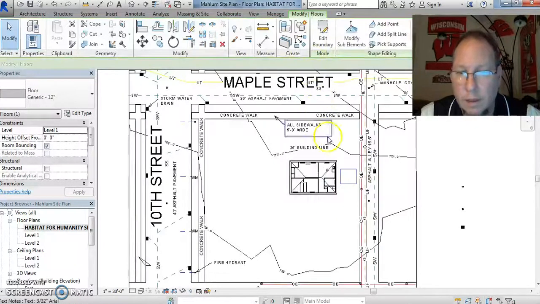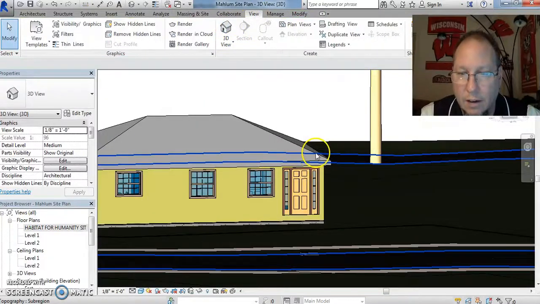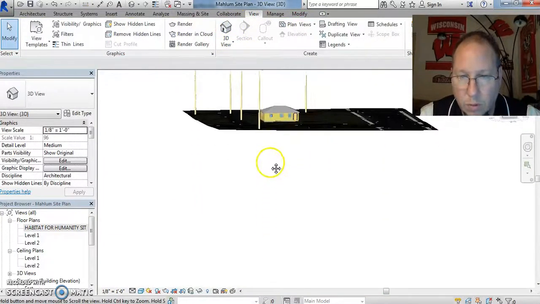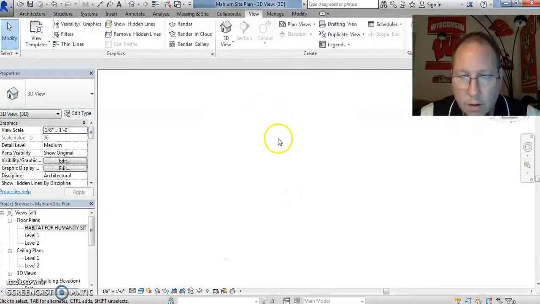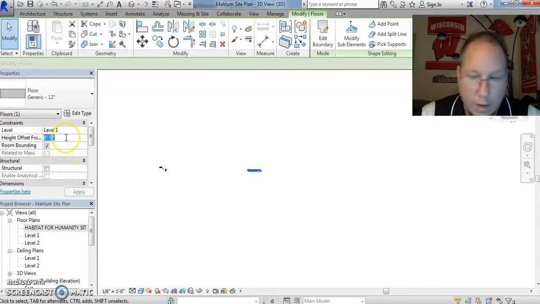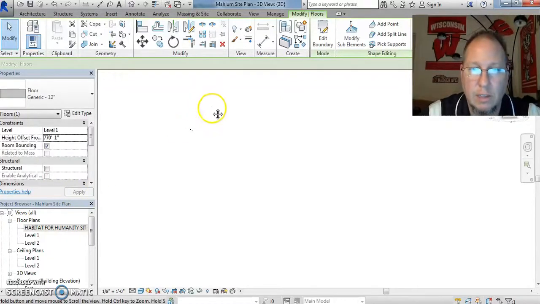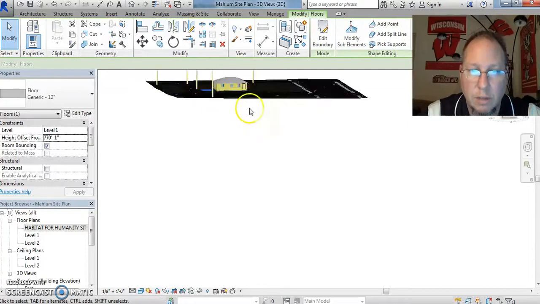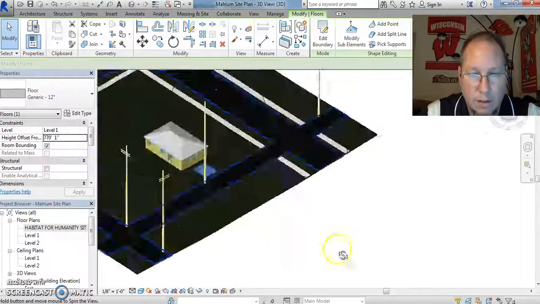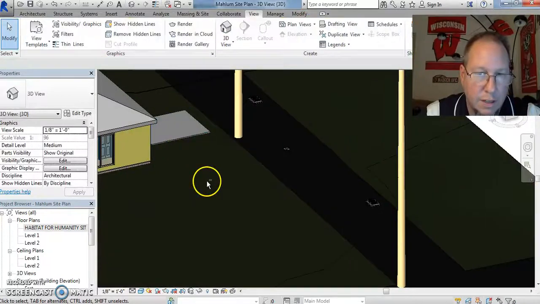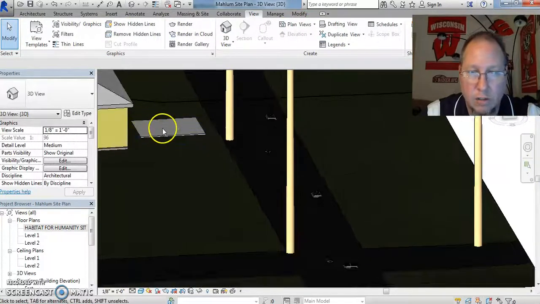and hit done. If I go to view, I'll see that I have, oh, it's going to be way down here. Way down here. There it is. Because I did forget to put it at 770. And I'm going to give it 1 inch so that it sticks up above the ground. It just seemed like it disappeared, but now it's up here on my site plan. Very easy to forget that our site plan is at 770. So there's my driveway. I didn't try to add it to the house or anything.